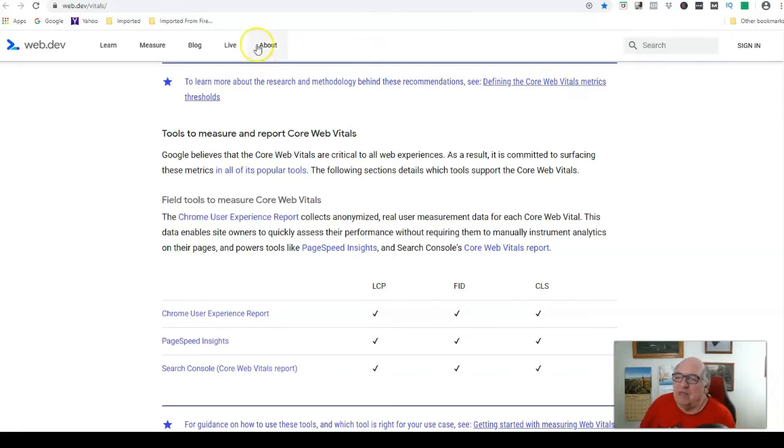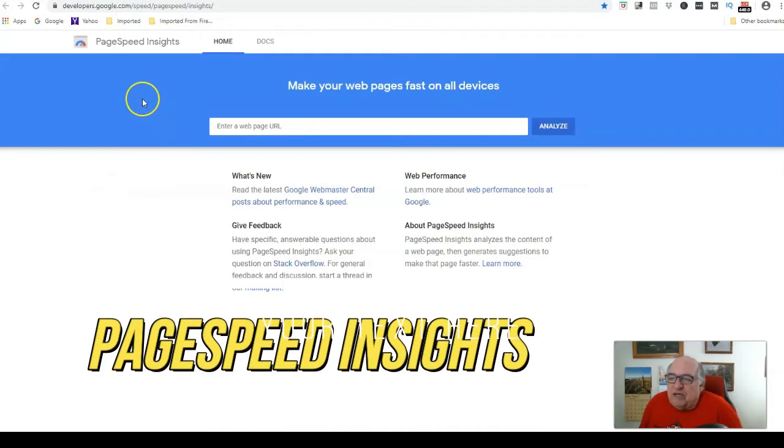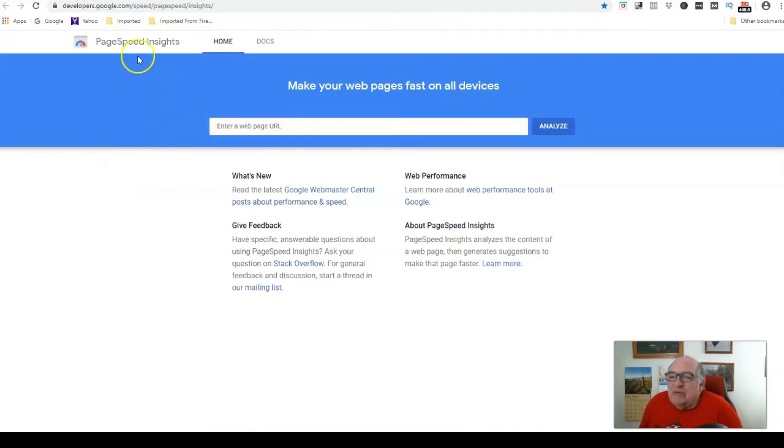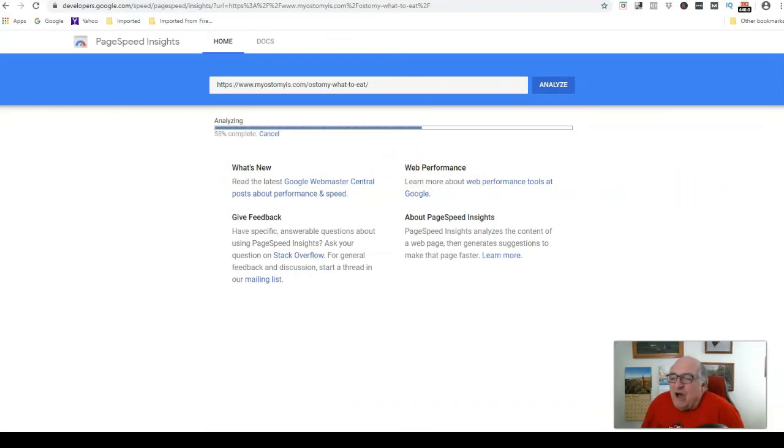So let's move on. There's a Google page called PageSpeed Insights. I'll put a link for this in the description as well. We're going to put a site in. It's analyzing right now. When it's completed, it'll give you an idea what the site speed is for this one page on one of my websites.